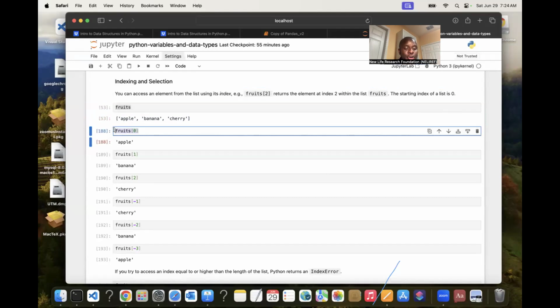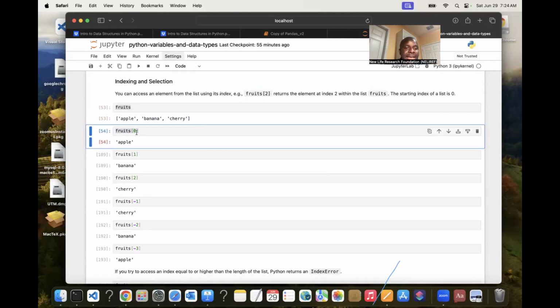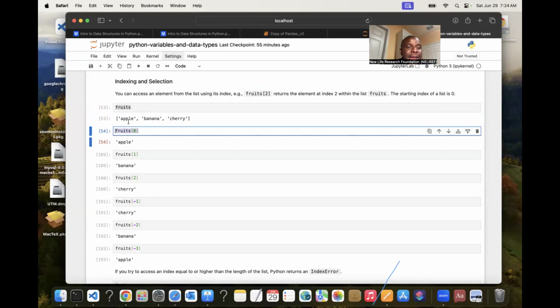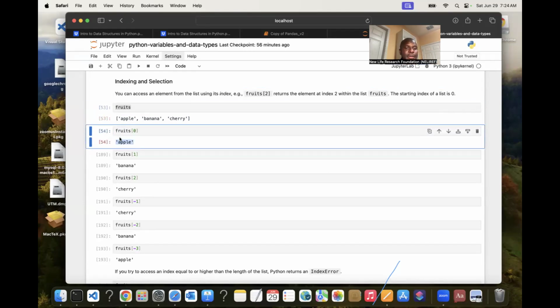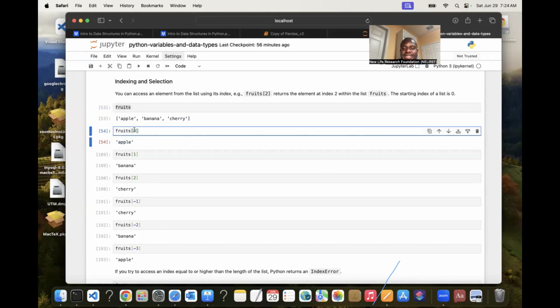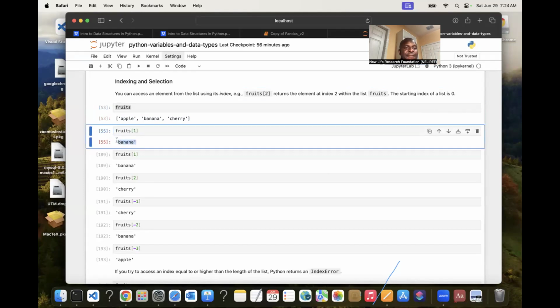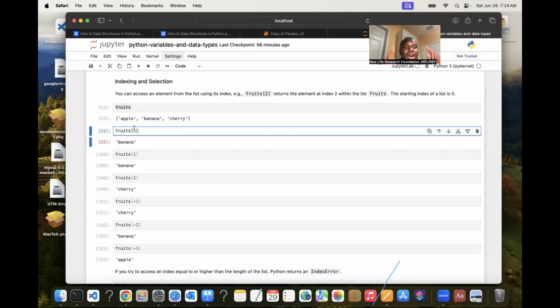But know that if I want to print the first item in this, I'll just type 0. I don't need to type apple. I'll just type 0, and it's going to print apple. If I want to print the second item, I'll type 1. And then I'll print this. You can see I've printed banana. If I want to print the third item, I'm not going to type 3. I'm going to type 2, because I started my index at 0. 0 as the first item, 1 as the second, third, and it counts.